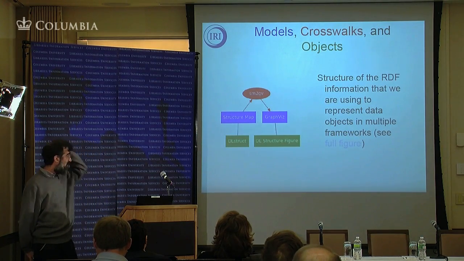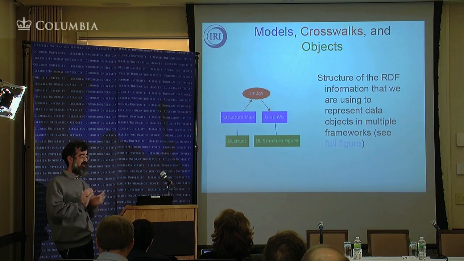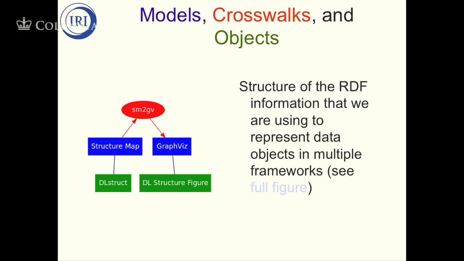All right, now I want to talk a little bit more. I had RDF as a vast pool, and we can do better than that. We can start to give that some structure. In our case, we talk about models, crosswalks, and objects. It's fairly simple. It just means the models describe objects, and the crosswalks connect models. So if I have the structure of all my information, which I structure according to a structure map, I can then make a picture of it using GraphViz, which is graphical plotting software, and all I have to do is say how I want models to be represented as squares, how I want crosswalks to be represented as circles, and which relationships I actually want to draw. And so that's how this figure would get generated.